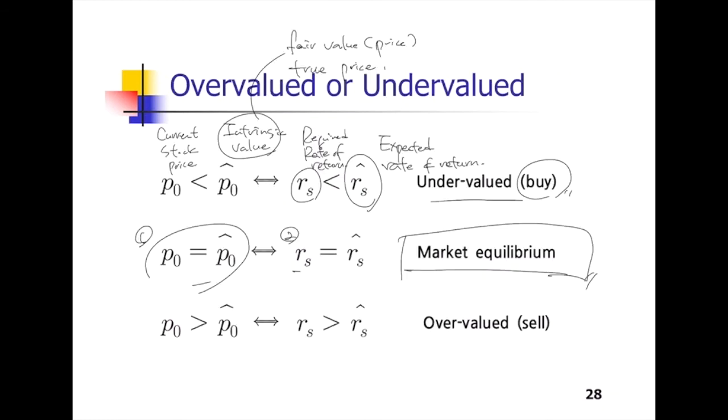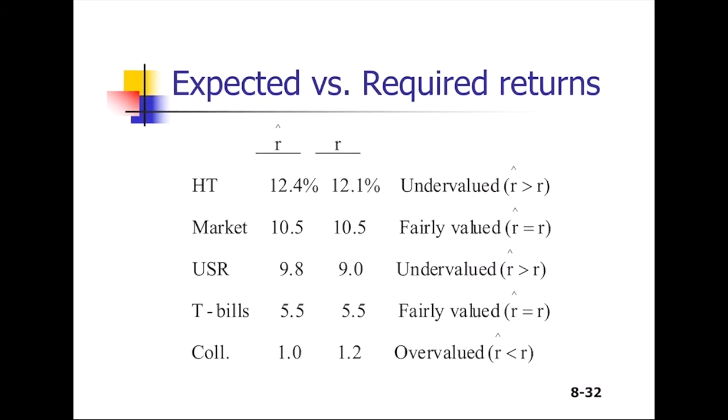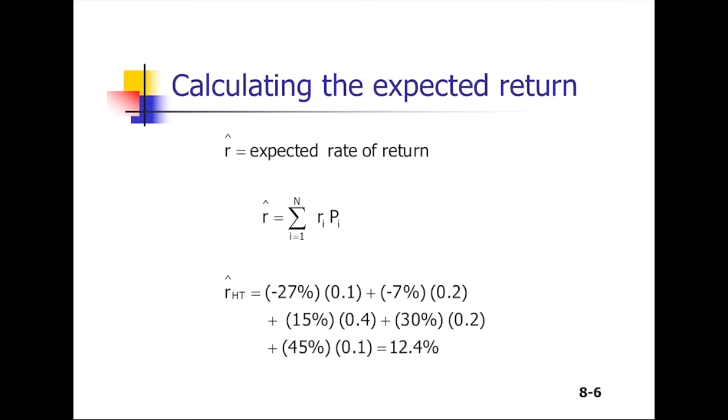As we learned before in this slide, if the expected rate of return is higher than required rate of return, we say this stock is undervalued, so we should buy, right? Because we can have some benefit. The opposite case, if the investor requires this amount, but they can expect less return, in this case, they should sell or not buy, right? Right, the high-tech company's expected return is here, and we already calculated using this formula, right? High-tech company's expected rate of return is here, right?